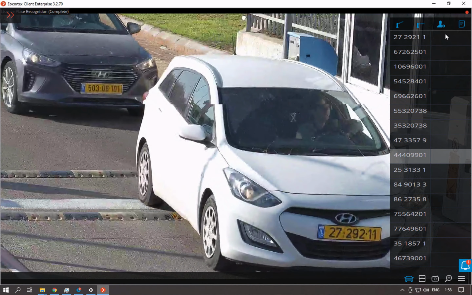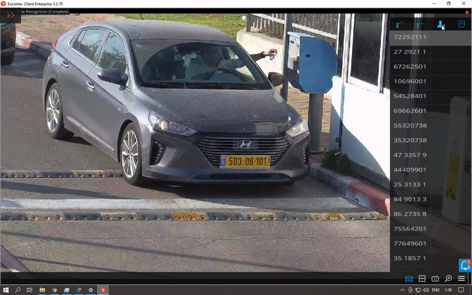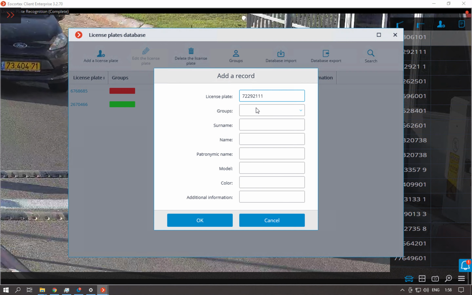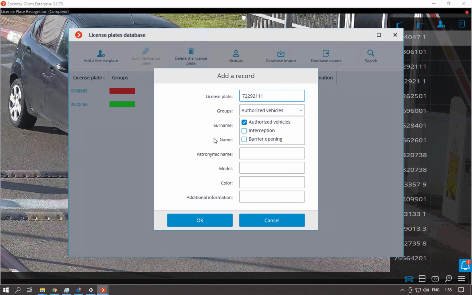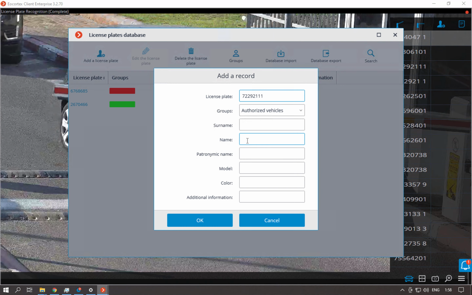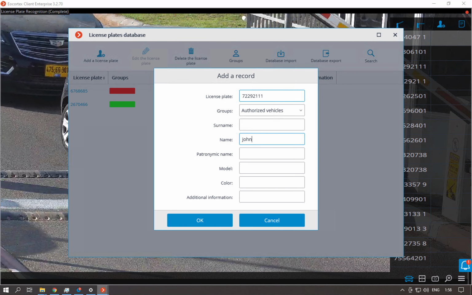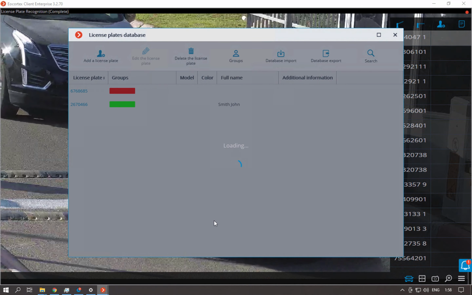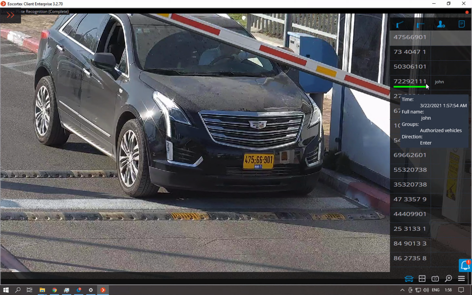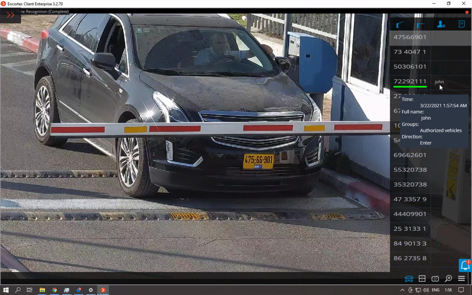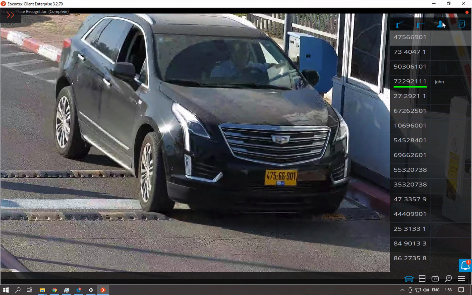For example, select this license plate, click add. For example, authorized vehicle, name, let's call him John. Okay, so now this vehicle is in the database, so we can see the additional info here.